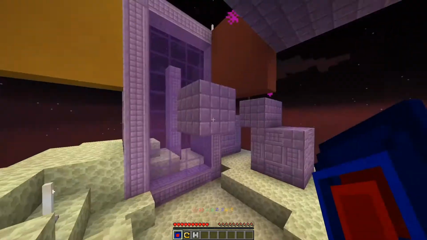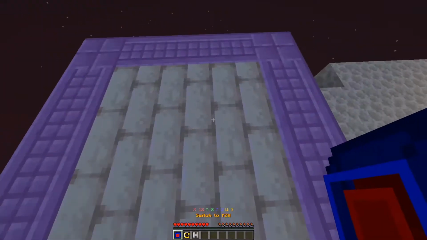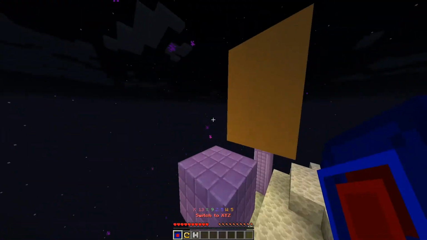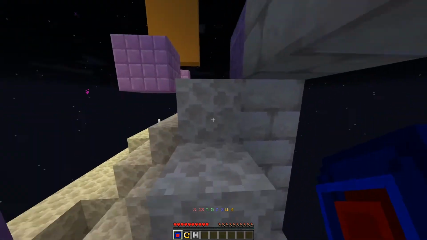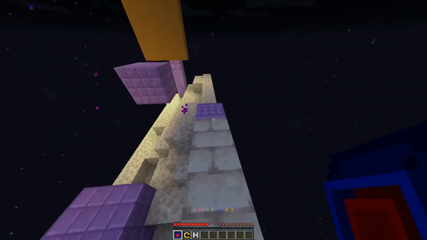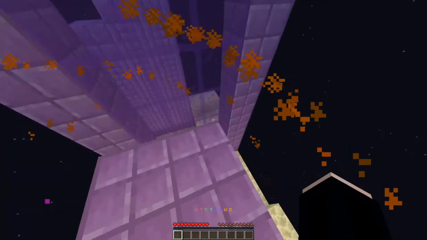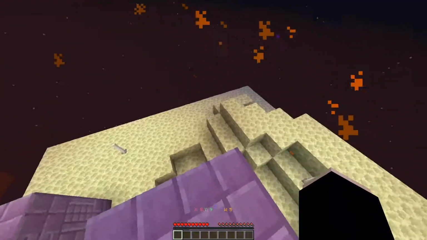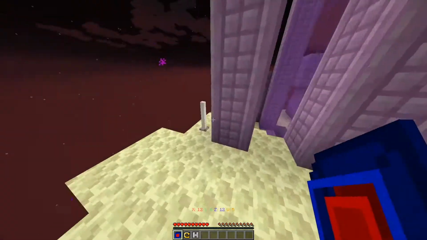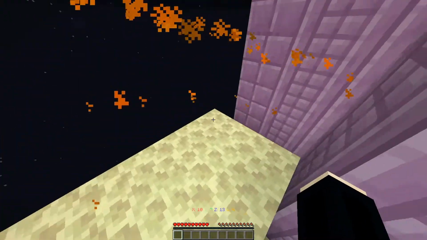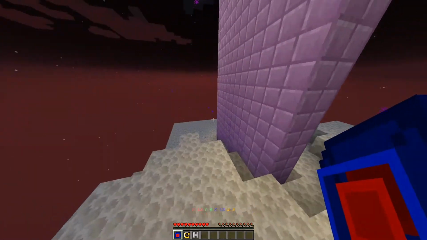Okay, there's a sign up there. I'm gonna go here. No, that does not help. I should be able to get up there. Oh, hey! Glad I found that. Ugh. No, it doesn't change it. I did get rid of the orange wool. So, oh, here. That does not change anything.